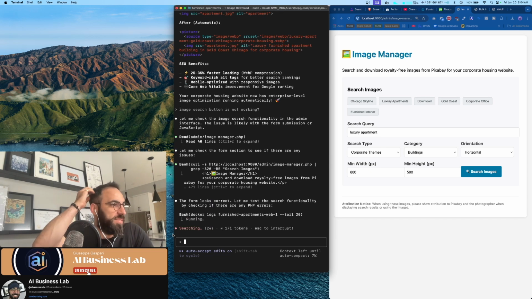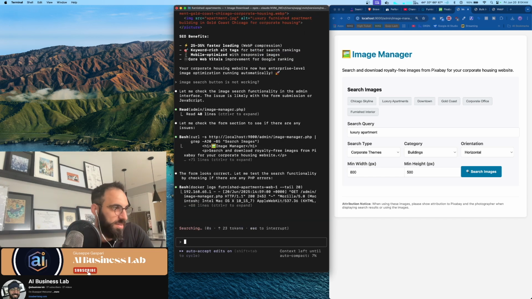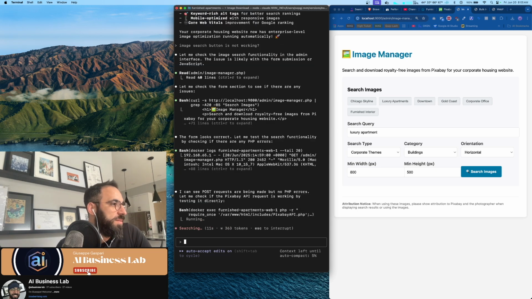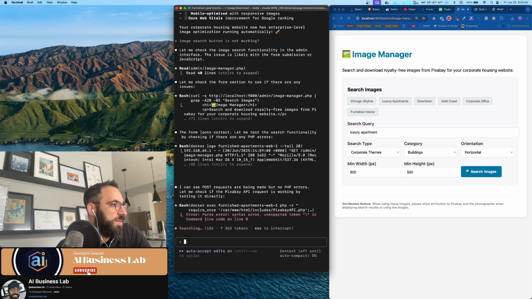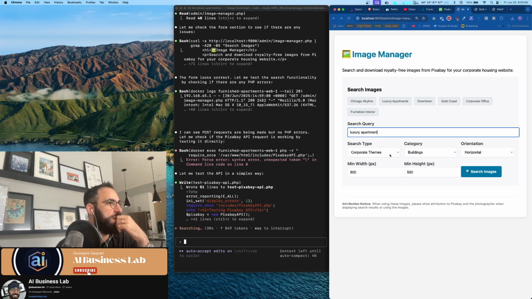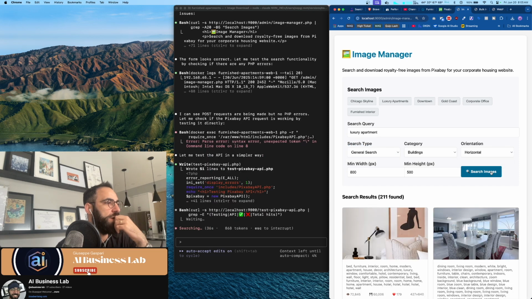Form looks correct. Let me test the search function, see if there are any PHP errors. Yeah. Oh, now it's working.